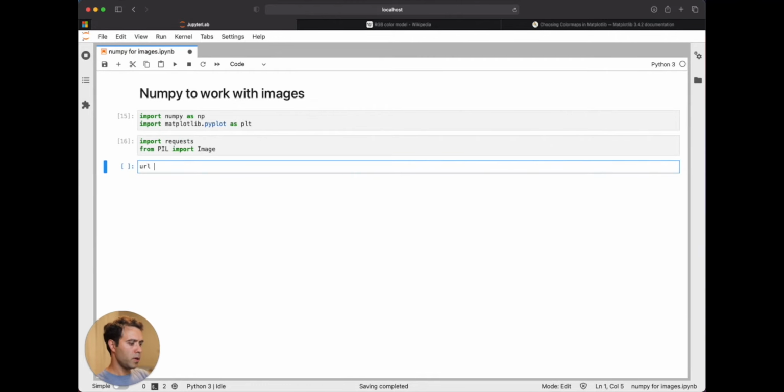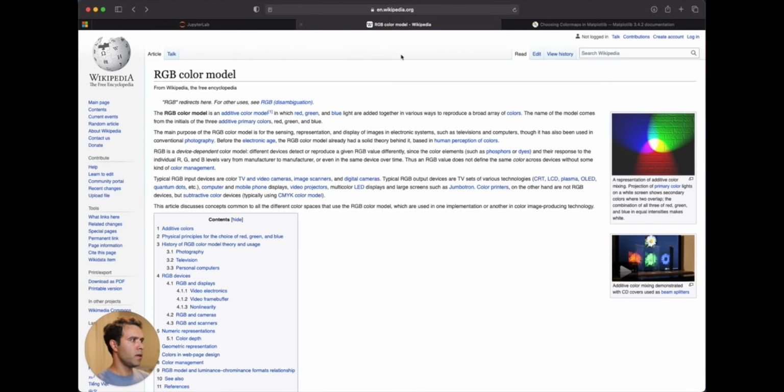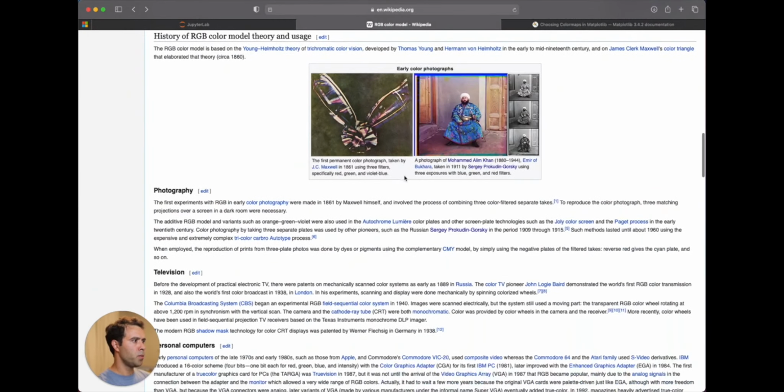And the URL that we're going to grab is here on the RGB model coming down here.